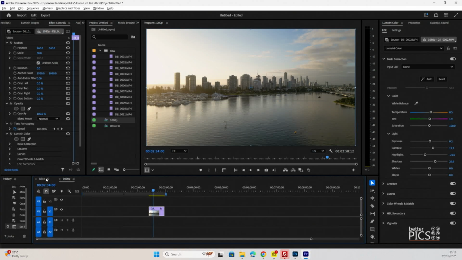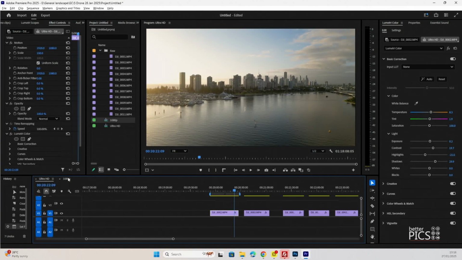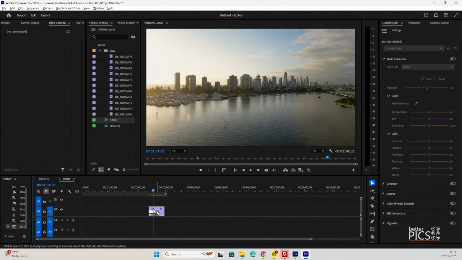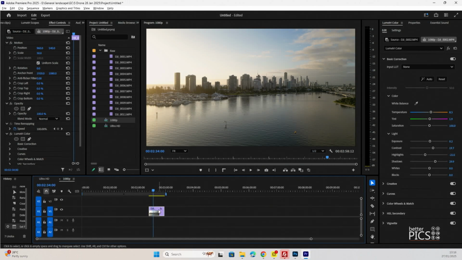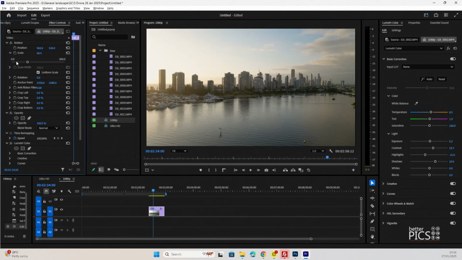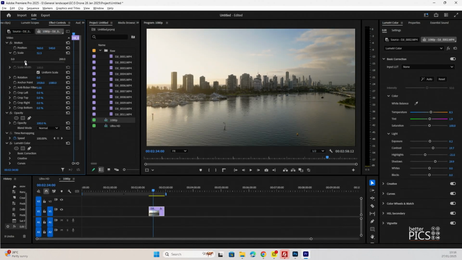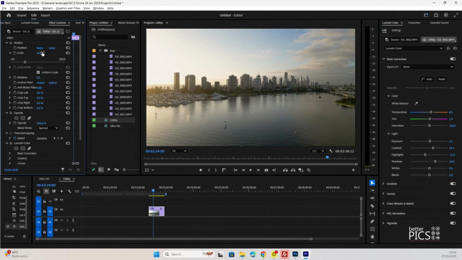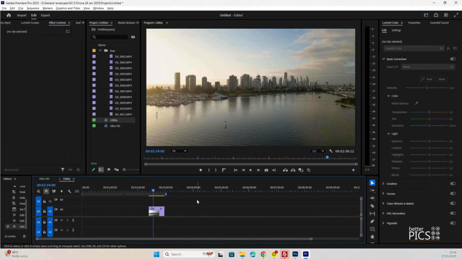And you can see now that it is framed in exactly the same way, the entire clip is there, while still retaining all of that resolution that we captured originally, with the scale being at 50%, so that if we want to zoom in or reframe that clip in any way, then we have the option to do that. Now, that is a quick and easy way to do it.